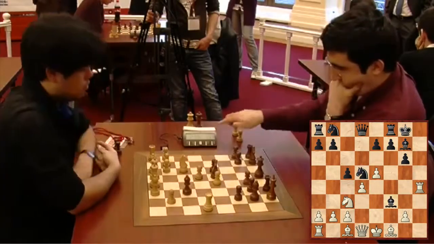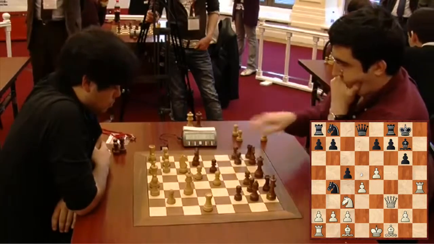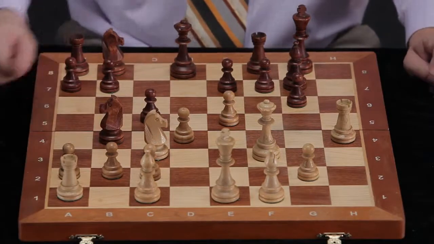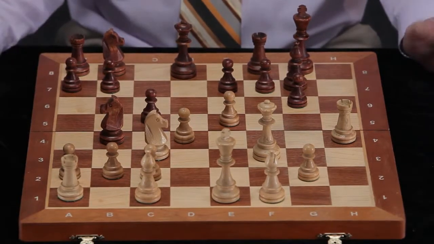He takes the knight with the bishop, and after queen takes knight, moves the knight to b4, attacking the c2 square, a very strong threat, threatening to capture with check on c2, winning the rook, but also attacking the center as well. So it would seem on the face of it that white's position is in ruins.